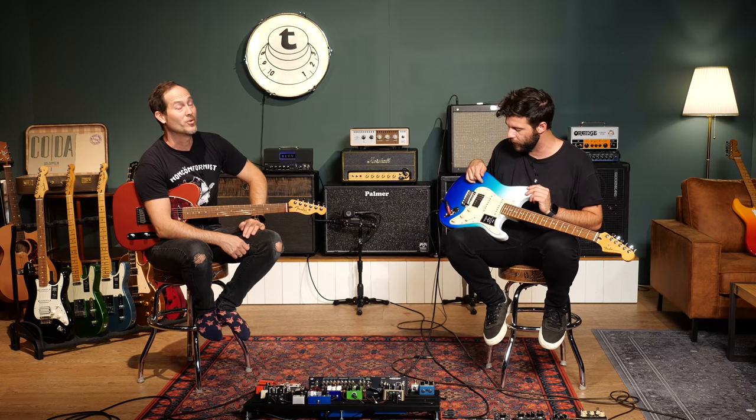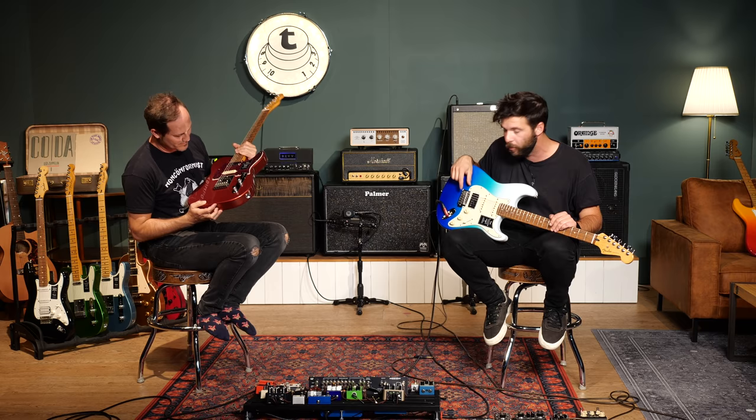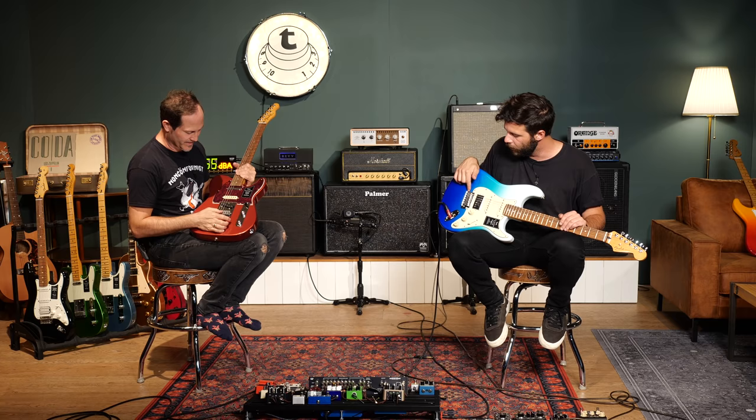There are a couple more things that we haven't mentioned before. Now the saddles on both the Teles and the Strats are block saddles, like massive, and not bent steel like the vintage style. So this is fairly chunky. Yeah. And these feel really smooth.